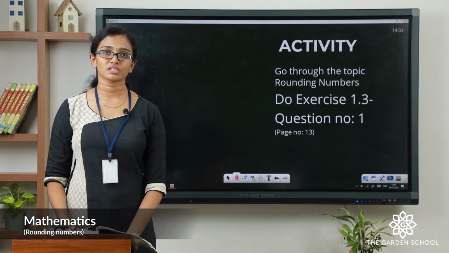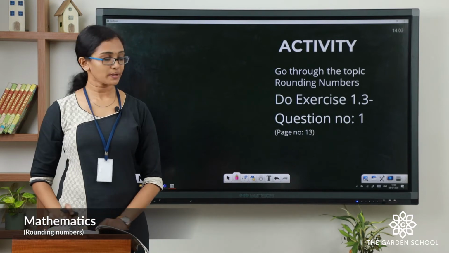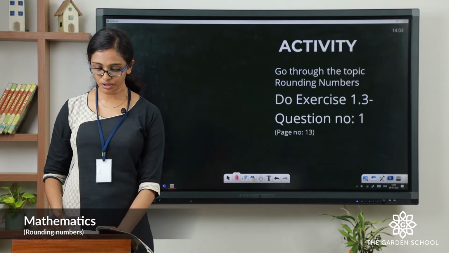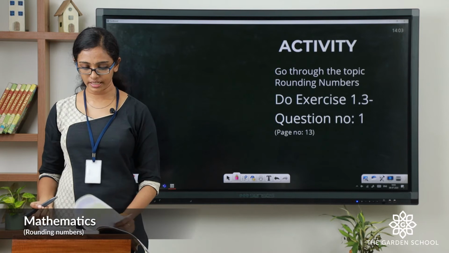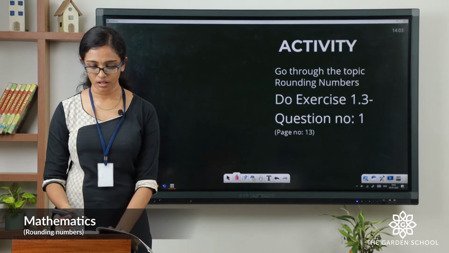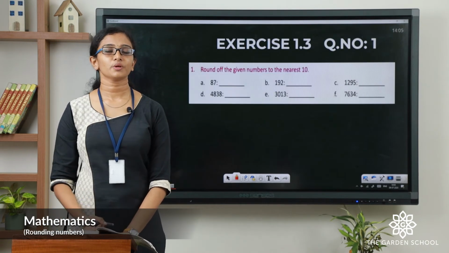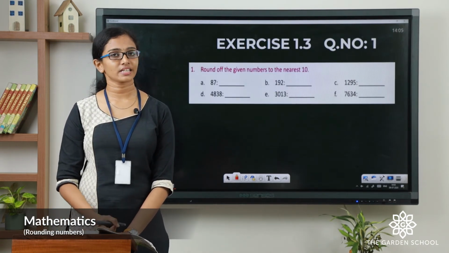I hope the concept is clear to you. Now as an activity, all of you please go to page number 11, go to the topic rounding numbers, then move on to exercise 1.3. You can finish the exercise and come back. So I hope you finished writing the answers. Now let's check the answers.